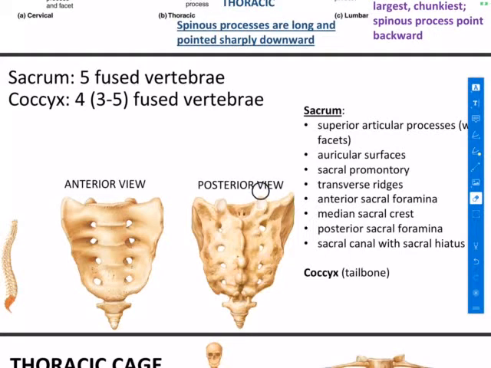The auricular surface. Auricular refers to an auricle, which is ear, and the auricular surface is ear-shaped. So it's a really rough area that's ear-shaped on the right and left sides. Here's the right side. Actually, this is the left side. This is the right. You're also going to find an auricular surface on the coxal bones when we study the appendicular skeleton. This is the place where the sacrum forms a joint with the coxal bones to form the pelvis.